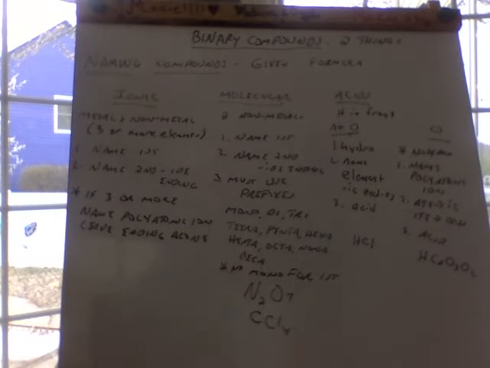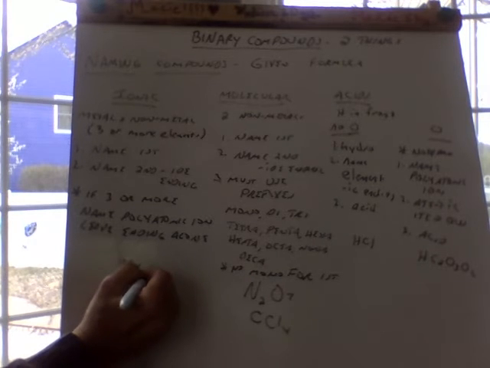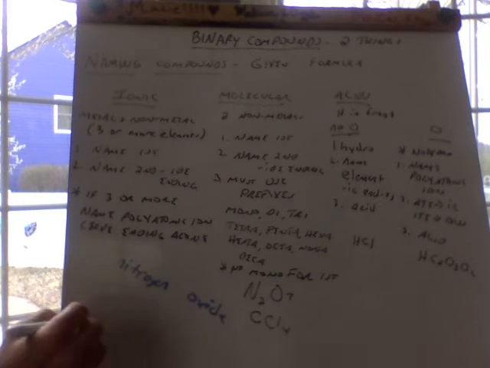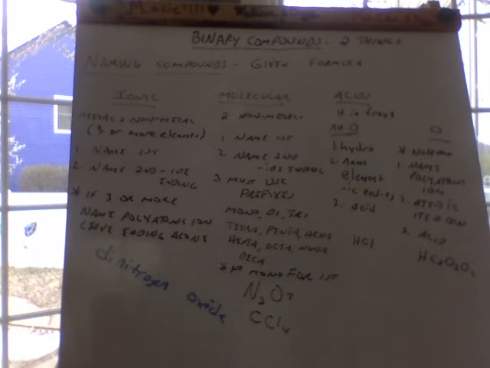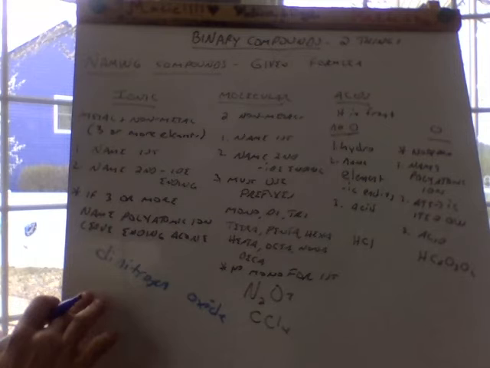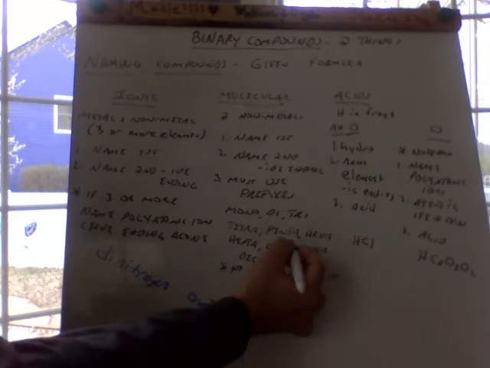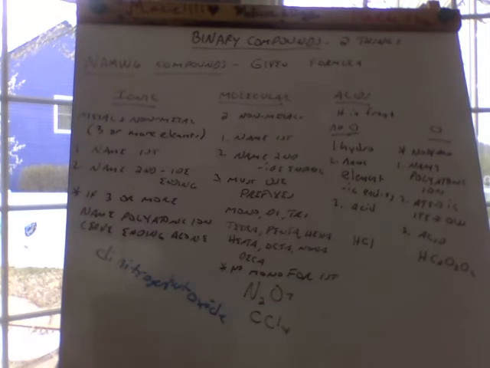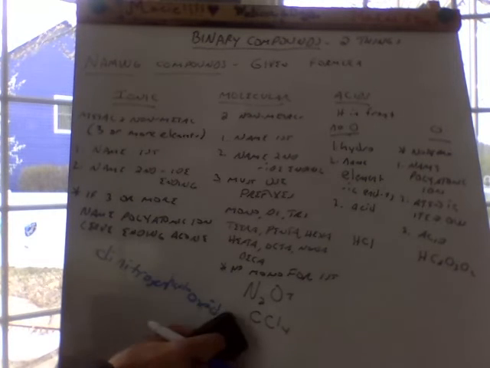N2O7. What do you think that would be? Well, name the first one, nitrogen. Name the second one. Here's oxide again. Now, there are two nitrogens, so there's di. Mr. Connie, you said you can't. No, we only skip mono for the first one. We can use di for the first one. And 7 is hepta. So we would call this dinitrogen heptaoxide. If you ever look at ingredient labels on food, that's why you see all those dis and tris along the way.